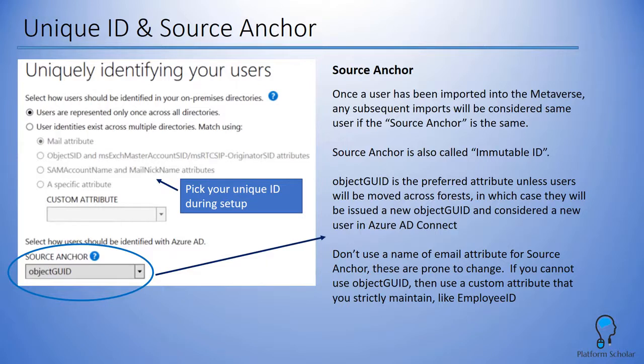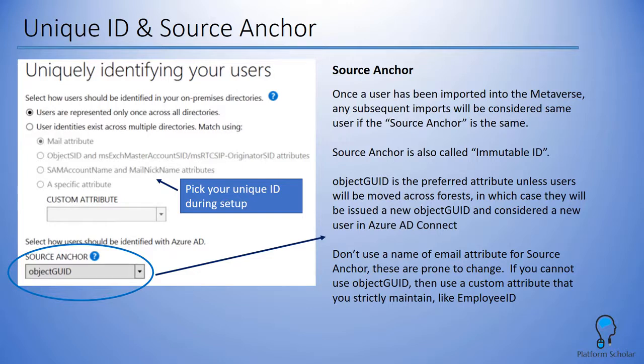So here is the screen in the installation wizard where we define some of these settings. The first section allows us to set the uniquely identifying attribute for our on-premise environment, as we just spoke about. As you can see, it defaults to all users being unique, meaning there's no need to compare attributes of different users and contacts in our on-premise environment, even across forests. Or we can pick to use the mail attribute or some predefined combination of attributes for well-known account resource scenarios like linked mailboxes. But we can also pick a custom attribute if we want.